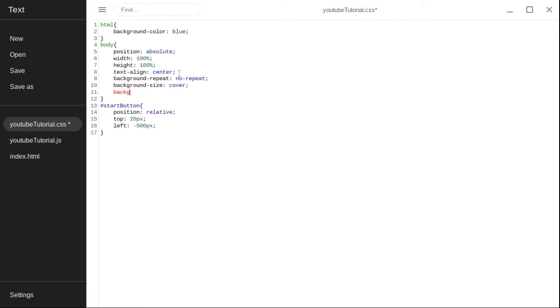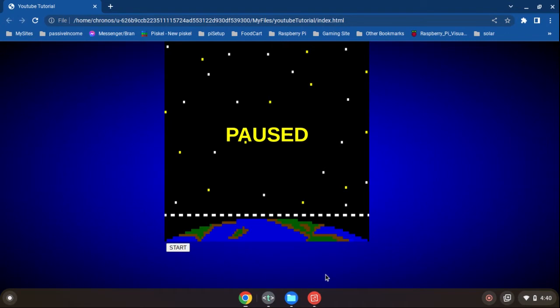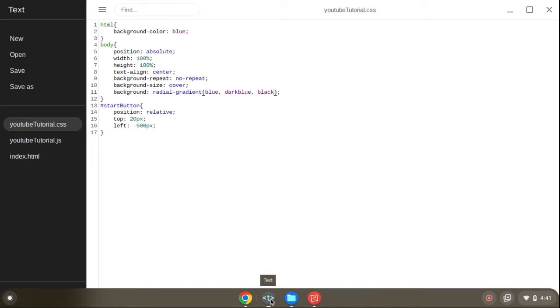Now you can tell it background: and we're going to give it a radial-gradient, just like on the canvas, except this one has a dash in there. So radial-gradient(), semicolon. And in the parentheses you pass it some colors. I know that if you go from blue to dark blue to black on a radial gradient, it makes a really cool striking background for games. And it looks like this. Boom. It makes your canvas kind of look like it's emitting a glow. Okay.